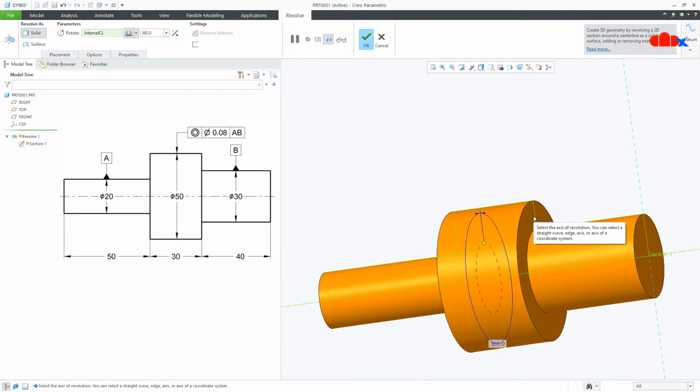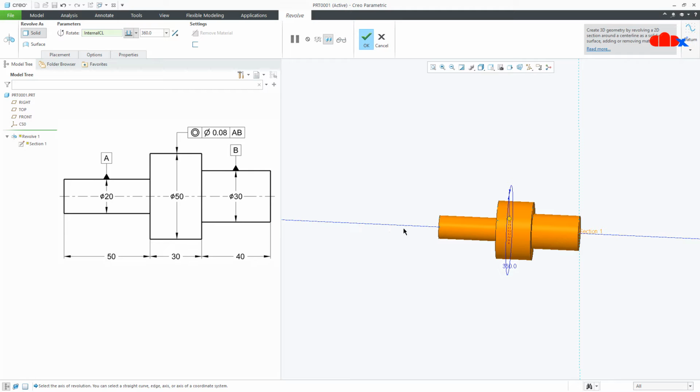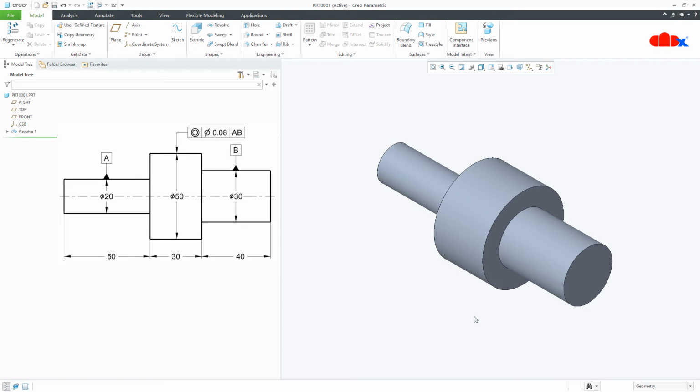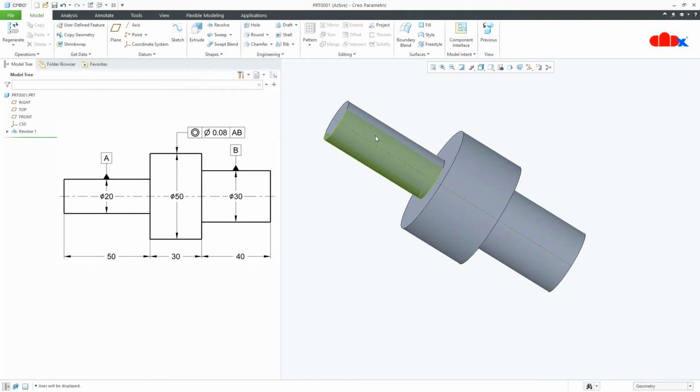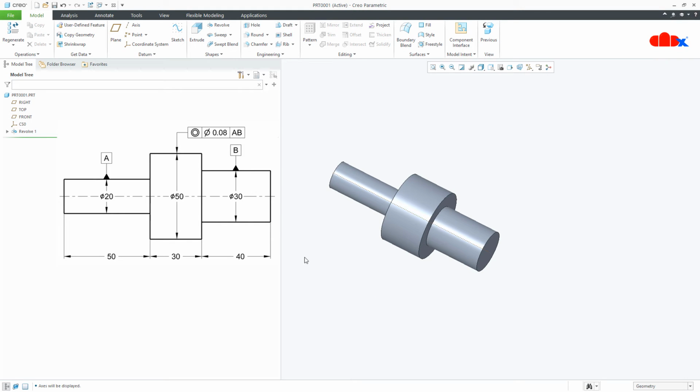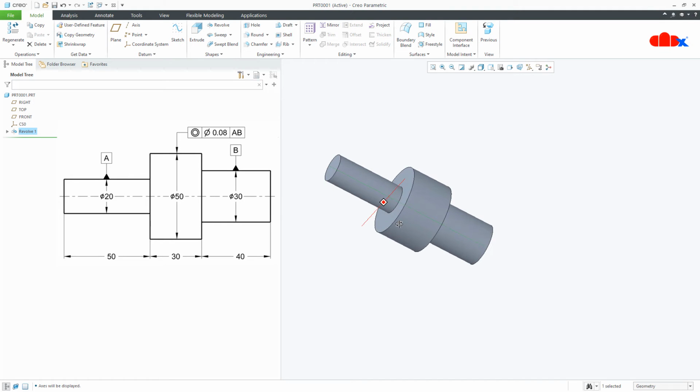So now you can see that this sketch section is getting revolved around this center line. Say OK. Ctrl D. Now once you finish this part, since I don't have any predefined center axis, the feature automatically generates a center axis. So this center axis is within this feature. But if you have already predefined center line, then you won't get this center line in this feature.